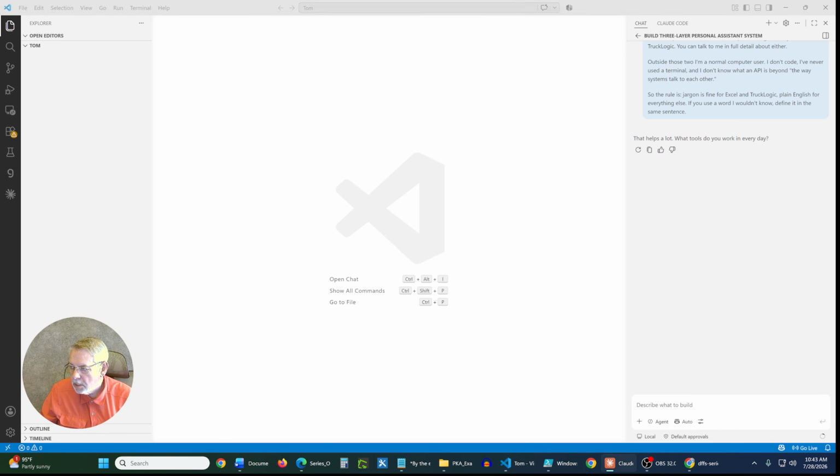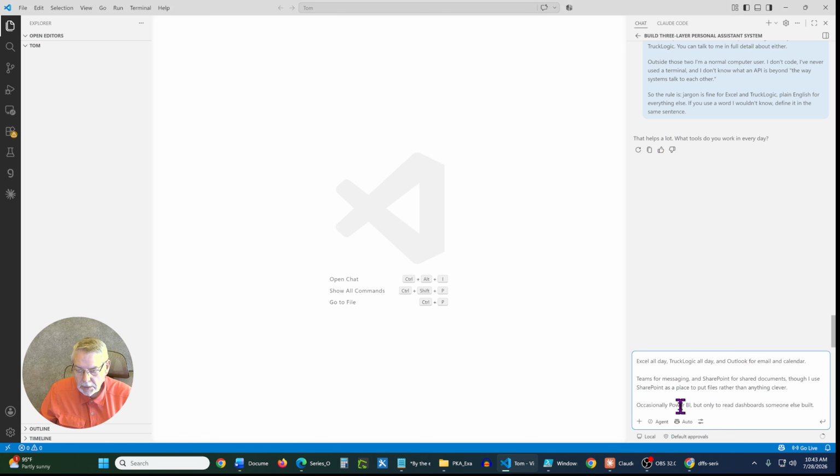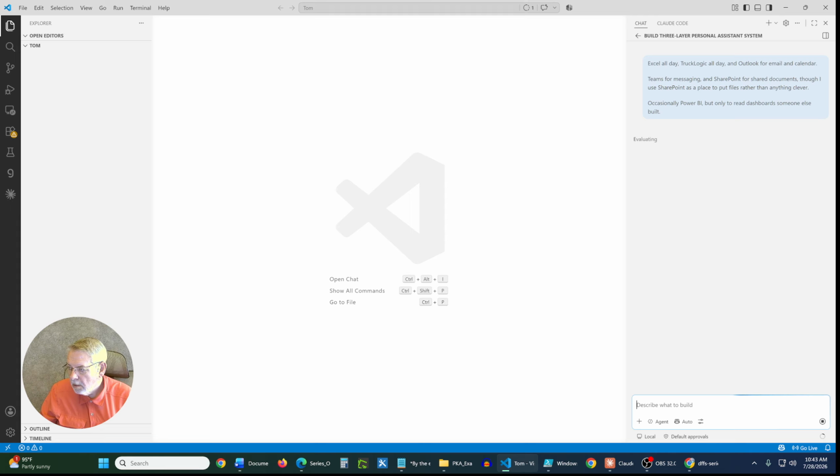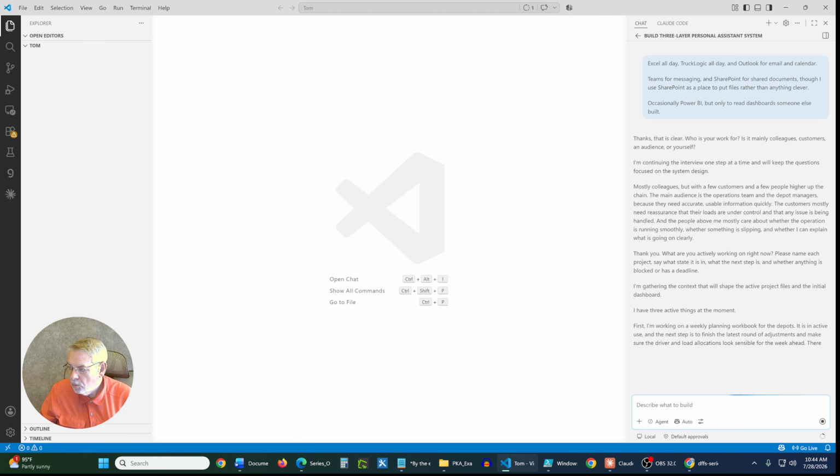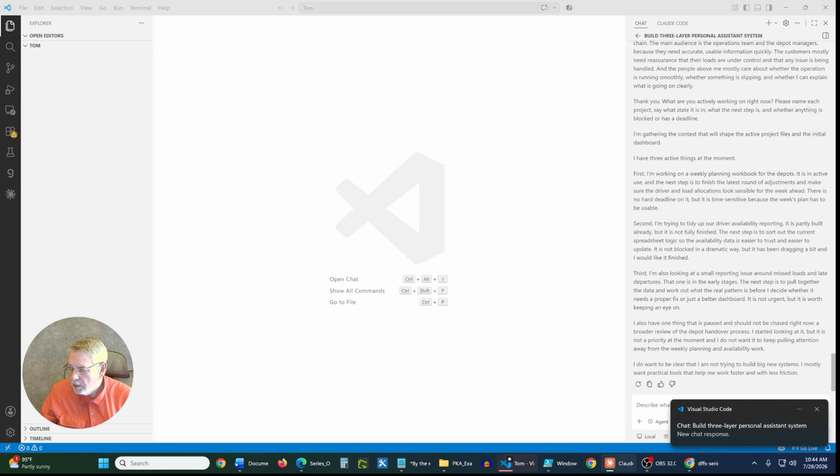Tools he works in every day include Truck Logic, Excel, and Outlook, Teams for messaging, SharePoint for shared documents, and occasionally Power BI. And who your work is for.